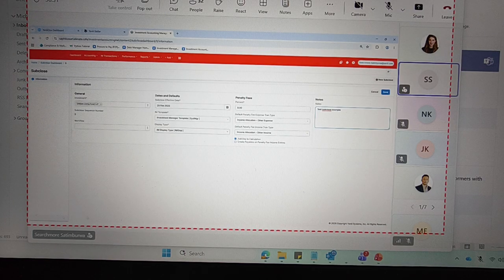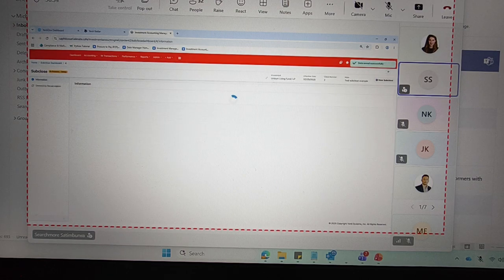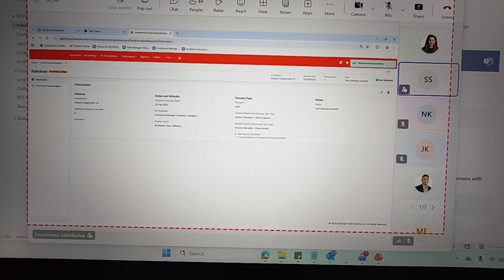Once we do that and save, it will show you this template and this subclause. It will tell you automatically by increment that the subclause is now that, and if you have to go through a workflow, it will go through a workflow.